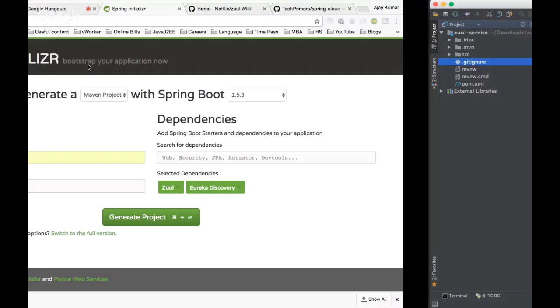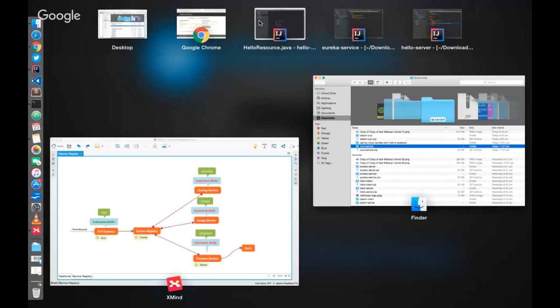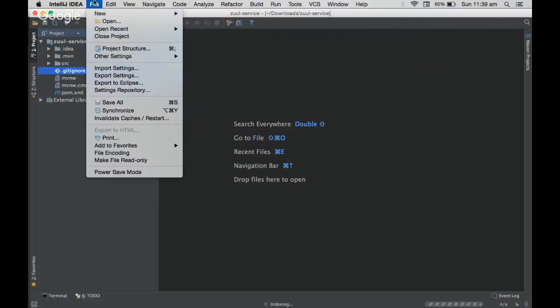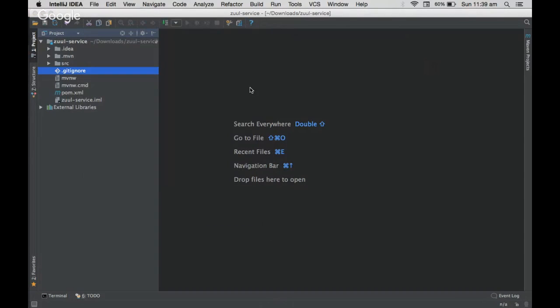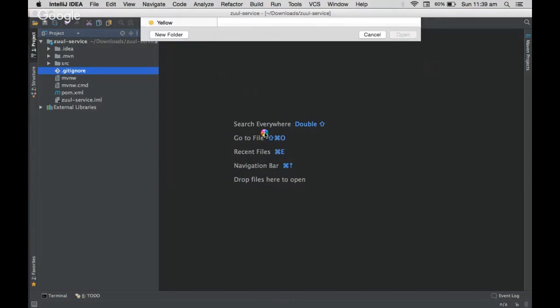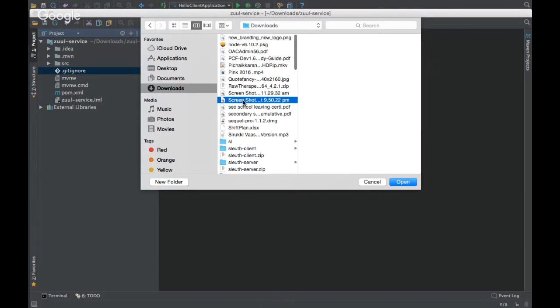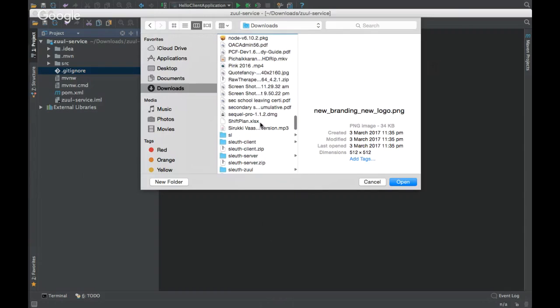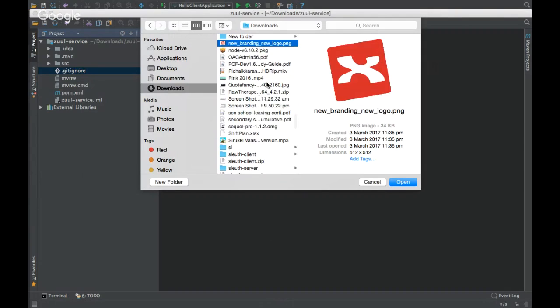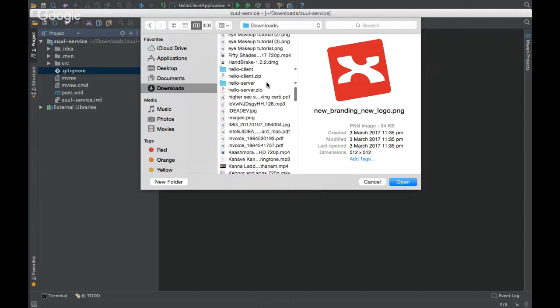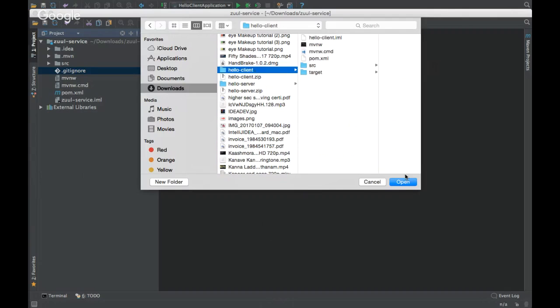Where is the REST client? I think the REST client got closed. Let me open the REST client. Yeah, hello client.